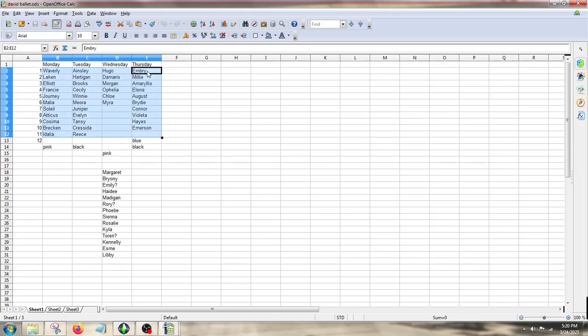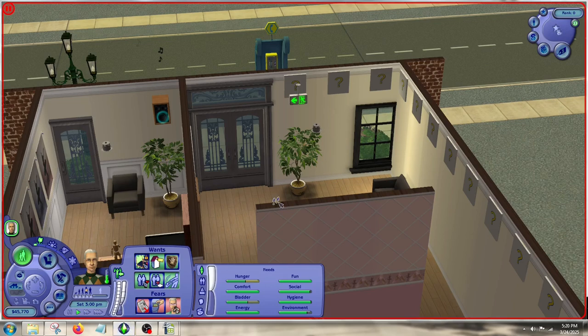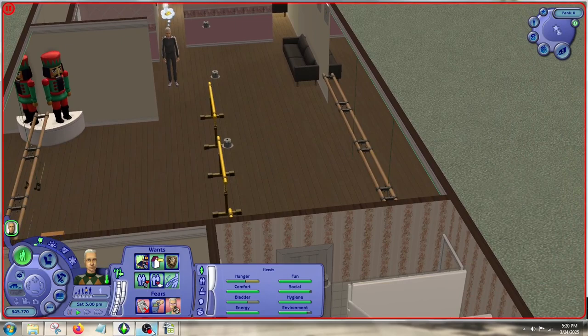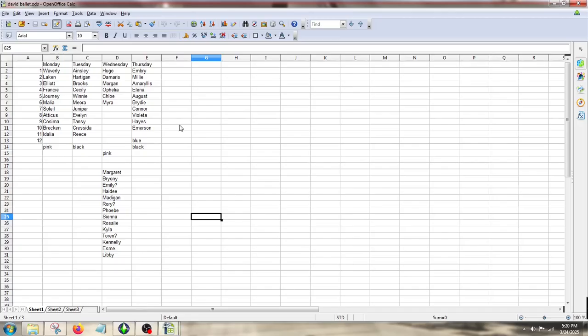I have about 10 to 11 per class. It's just based on the space that I have available. If you wanted a bigger or smaller one, obviously you could do that. But yeah, so I have these classes pre-picked. So when they age up, then I set their gym uniform to the little leotard that matches the class, which is here, obviously. And then set the hair and everything like that, so they're ready to go whenever they do come to the class.